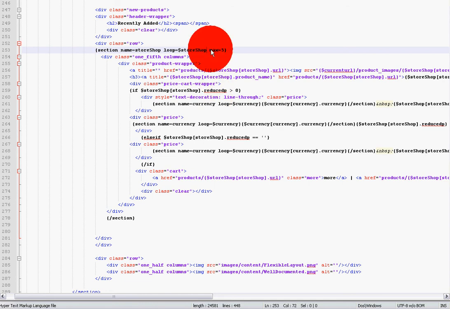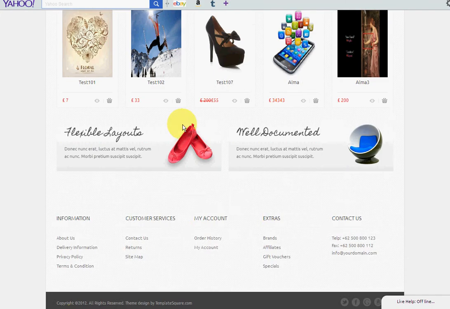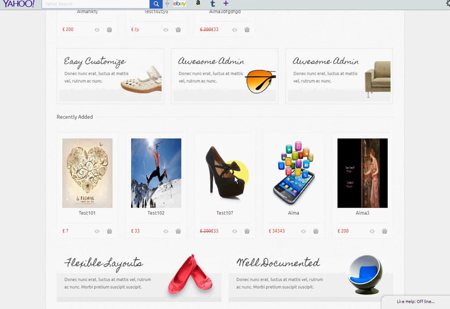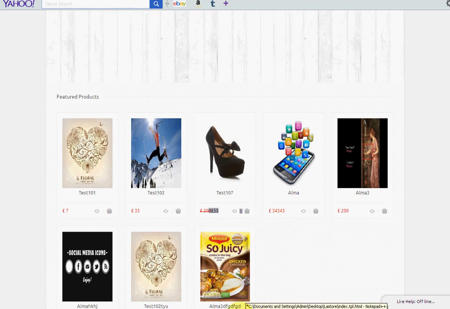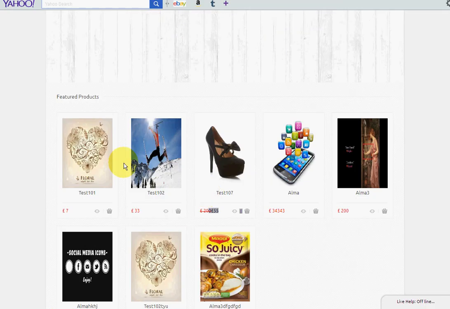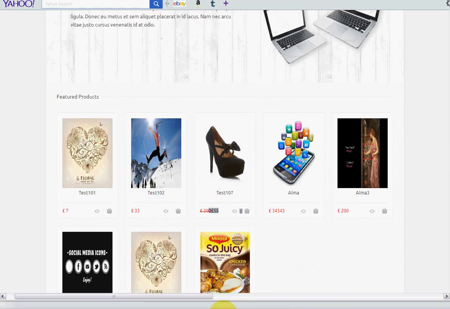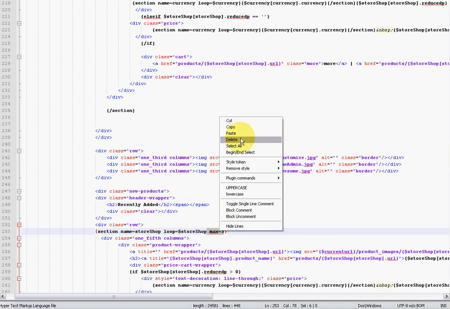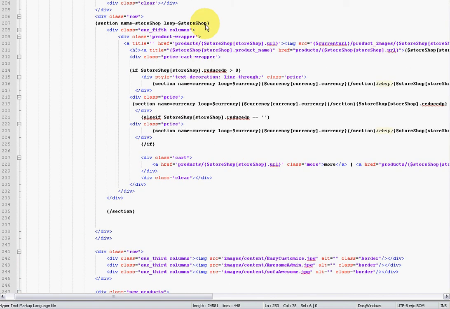You don't have to use this code. I could remove this and all my products will be shown down here, same as up here. So if I wanted to show 10 products up here, I simply copy that, paste it there, and change the 5 to a 10.